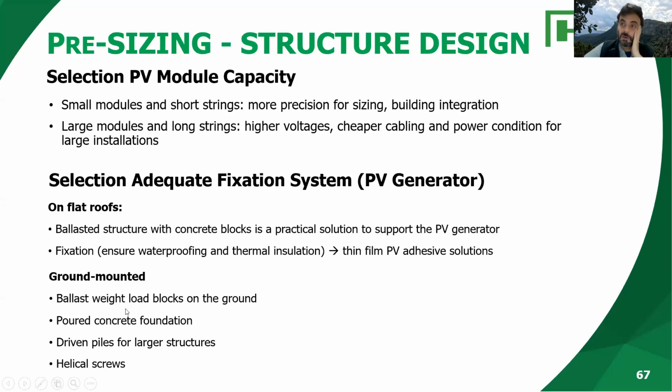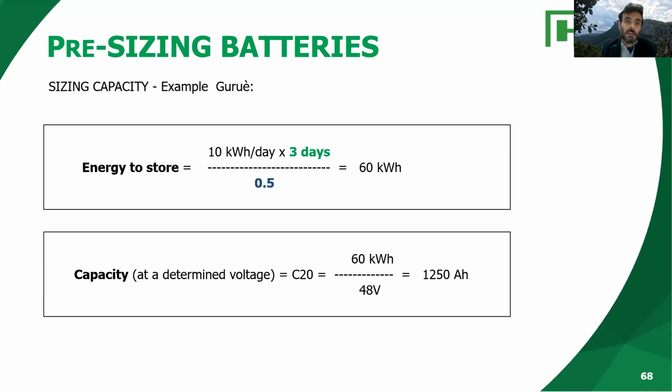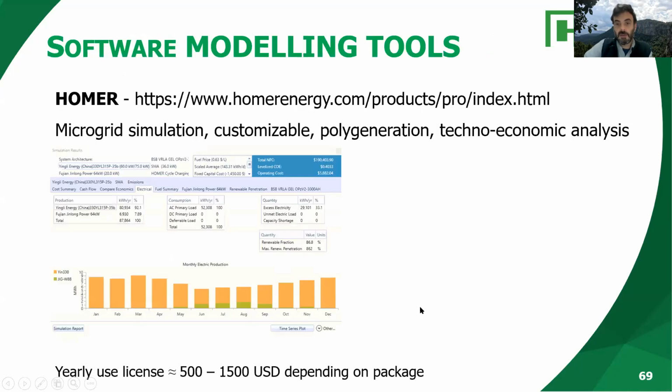Same kind of recommendations for ground-mounted structures, with different foundations in concrete, either poured concrete or prefabricated concrete slabs, etc. There are a number of solutions here. This is more about civil works than photovoltaic electric design. Then about sizing batteries, remember our exercise in the session. I explained how to size the batteries with the days of autonomy, the depth of discharge, and the selection of the nominal voltage of the battery.